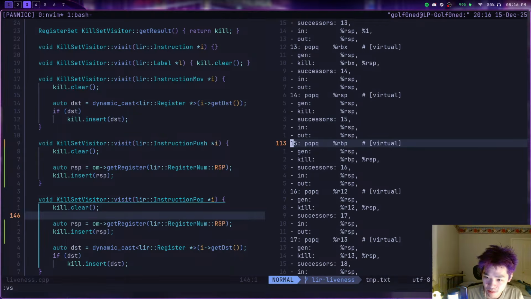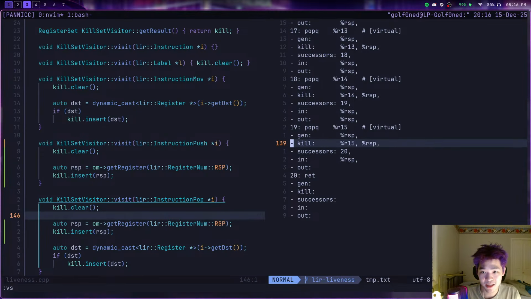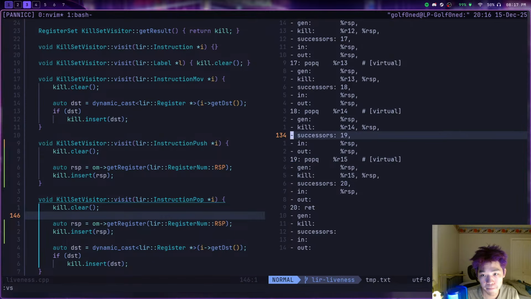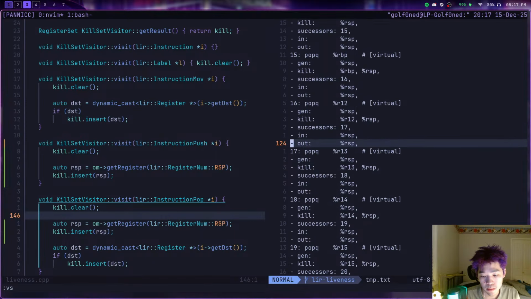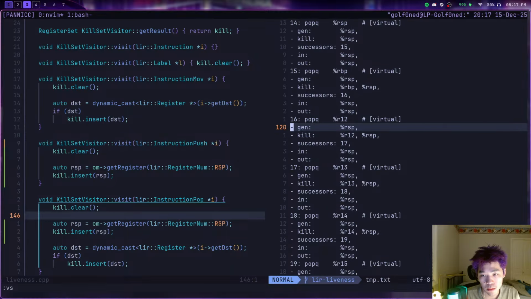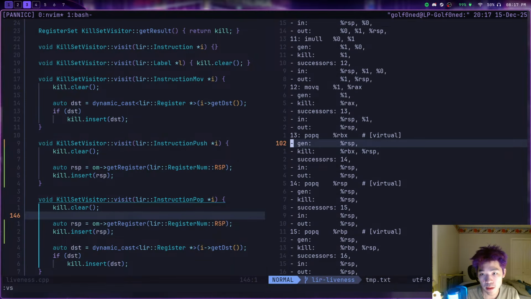Something still looks wrong, but it looks better, at least. Okay. Okay, that makes sense.